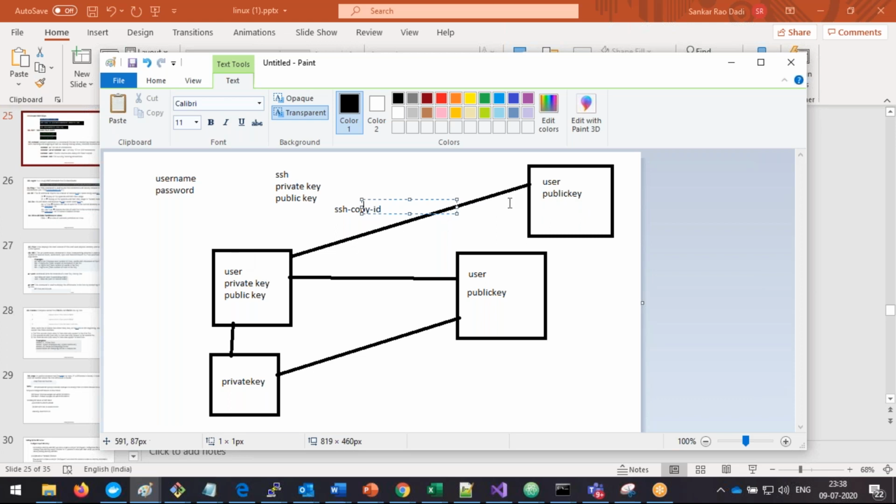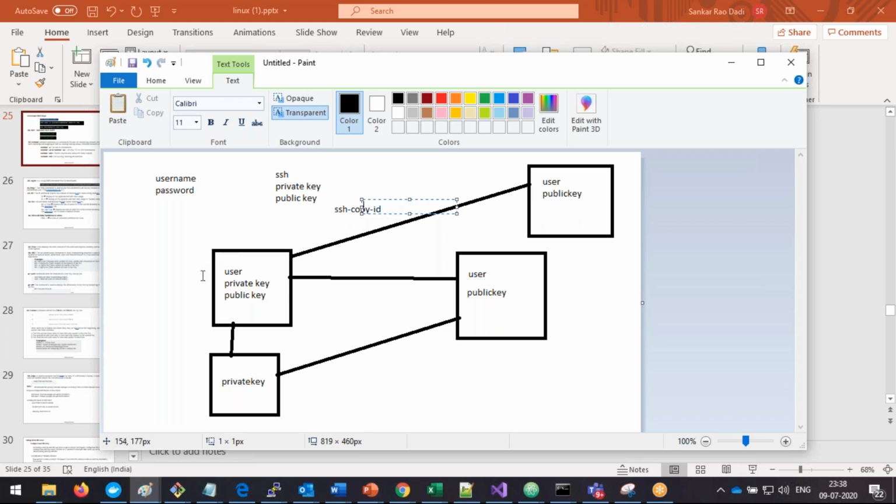The simple funda you need to remember is we always require a private key on the source machine. When the destination machine wants to connect, this destination machine becomes the source, and this guy becomes a destination. So on the source, where is the private key? That point you need to remember.